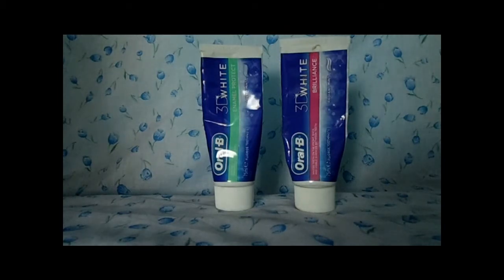For cleaning power, obviously again both amazing, because this was my favourite whitening toothpaste until the Max White 1 Luminous, and I'll do a comparison if you want me to with them. But obviously they're both from the same range, but there is a slight difference.